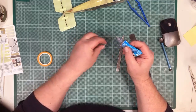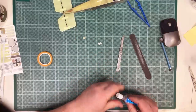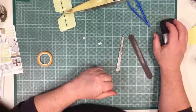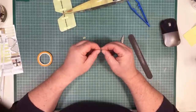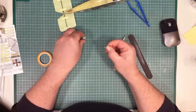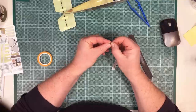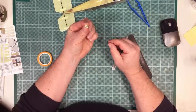So there we go. Glue on. I put glue on both sides. We'll let that dry to some extent, and then bring it together, and hopefully it'll stay. Right. Let's just fold that together, like so, and then that should go into the little plate with the slot in, otherwise known as P10. Like so.